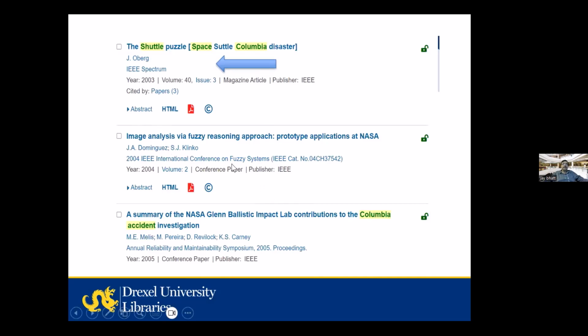So I searched in IEEE Xplore again for some examples of how they investigate any electrical engineering aspect or concept from the IEEE perspective that they have indexed for the Columbia accident investigation. I'm also able to find those papers through IEEE as well.